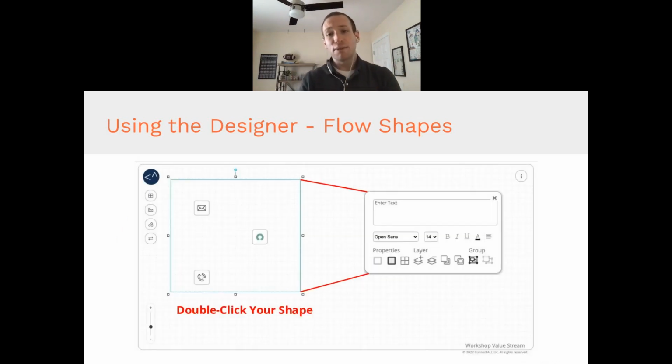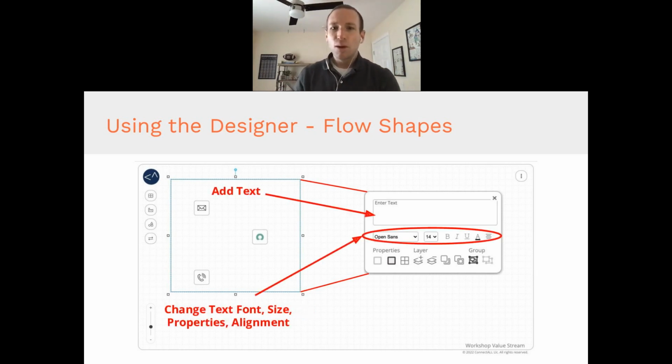Now, once you have a shape on the canvas, there's a few other things that you can do with it. You can double click on the shape once it's on the canvas, and you can bring up this pop-up menu. You can also resize the shape using the little squares that are available in the corners, as well as on the top, bottom, left, and right. Now, within this area, you can add text that will show up in your shape. I like doing that for different headers and titles, but you can really type the text in there for anything that you would like to use it for.